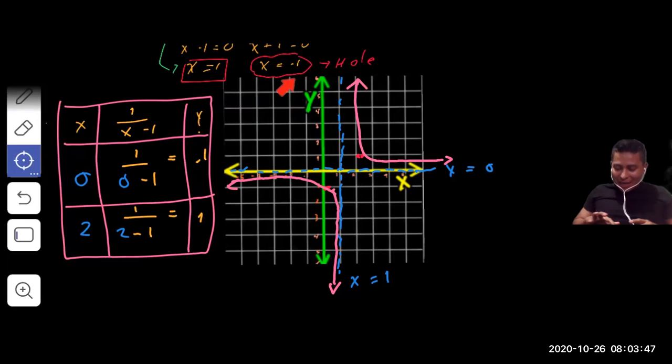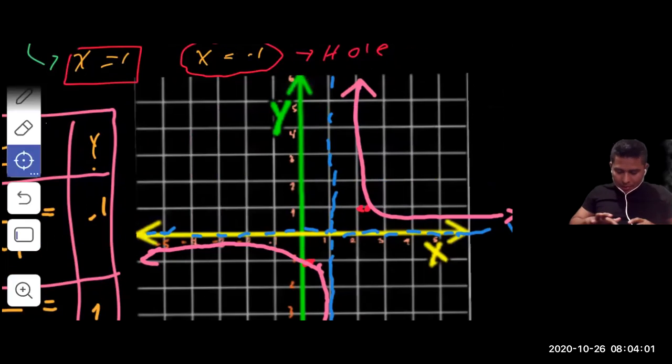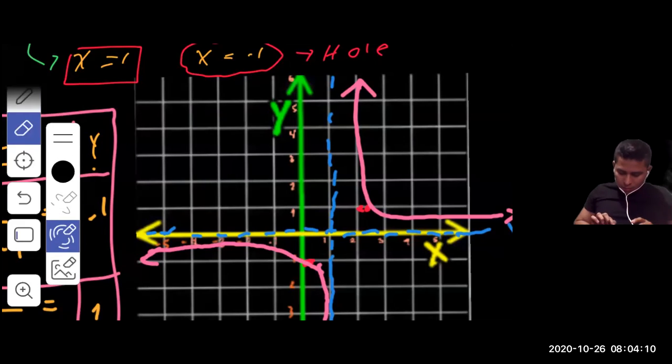Okay, the hole, x equals -1. We know that this value cannot be taken into my function because it was undefined in my original expression. That's why I'm going to make a hole. Okay, x equals -1. Let's look at this value. x equals -1 is this, right? At this point, the value in y is going to be undefined. And what is that? We're going to make a hole.